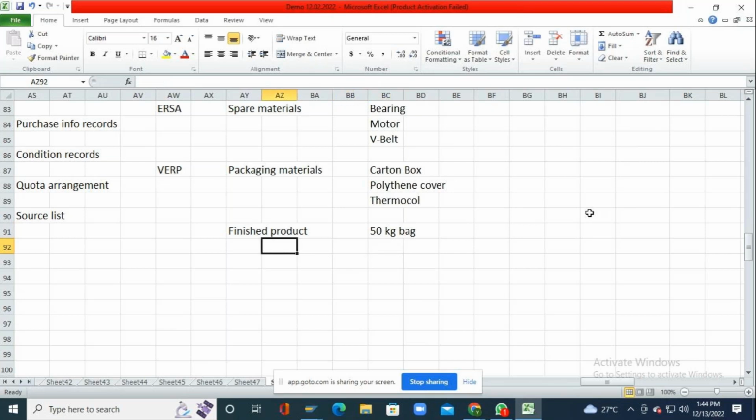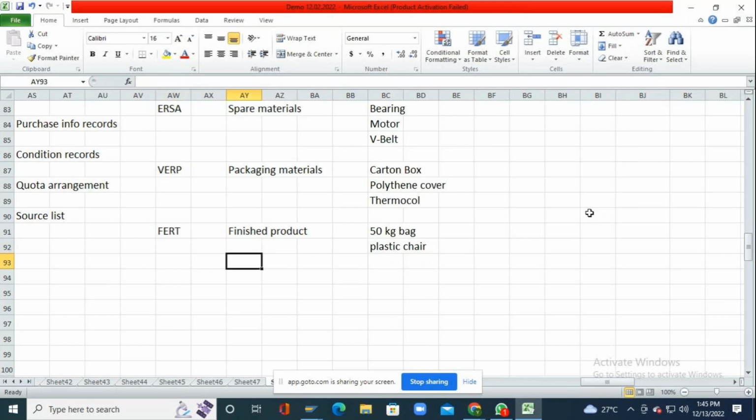If I am running a plastic molding industry, one complete plastic chair is a finished product, right? Plastic chair. So SAP standard material type for the finished product is FERT.